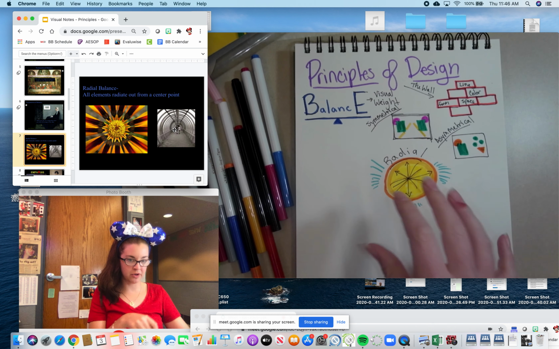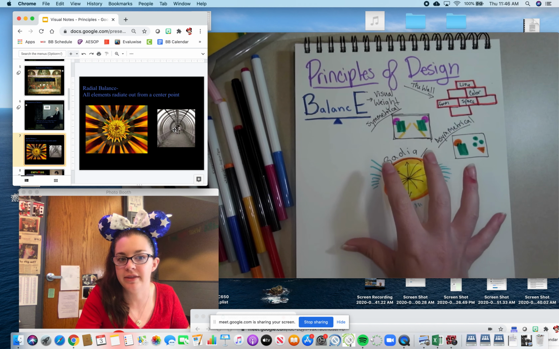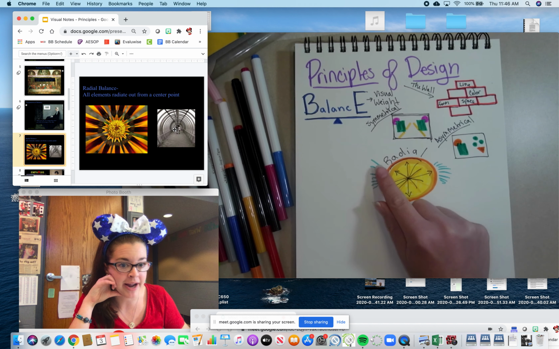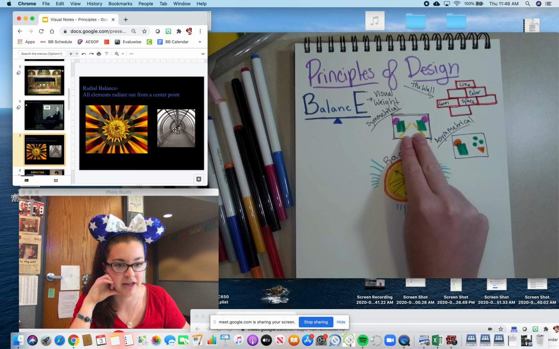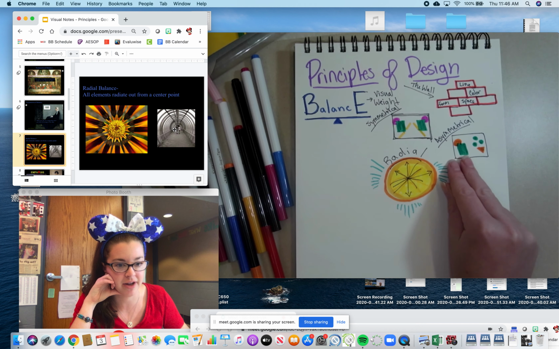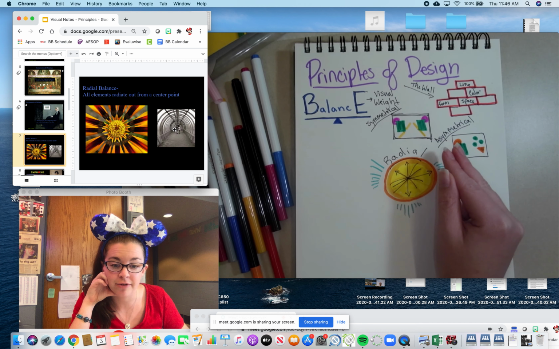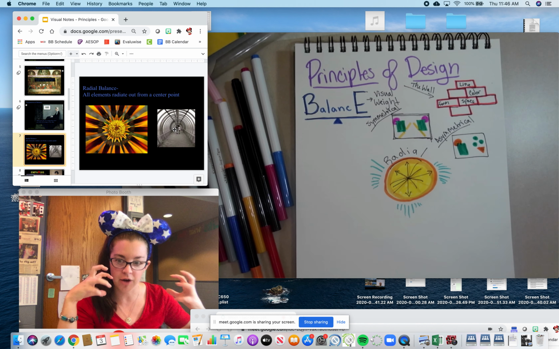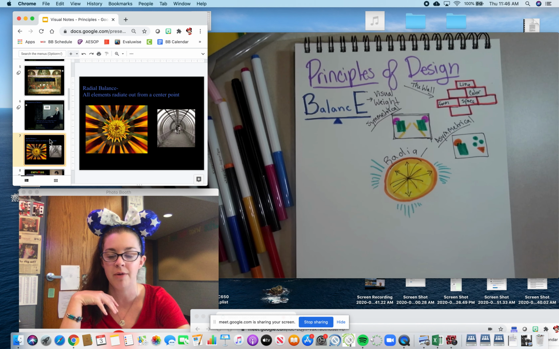So your visual notes should kind of be fun, doodly, where you are giving your brain visual cues about what these things mean. So you'll notice I did not verbally write out the definitions for any of these types of balance. It's symmetrical and then an image that shows it. It's asymmetrical, an image that shows it. Radial, an image that shows it. That's what I want you to have too. You can also have the definitions written out by all means, if that's how you process things. But I want you to have those visual cues as well.